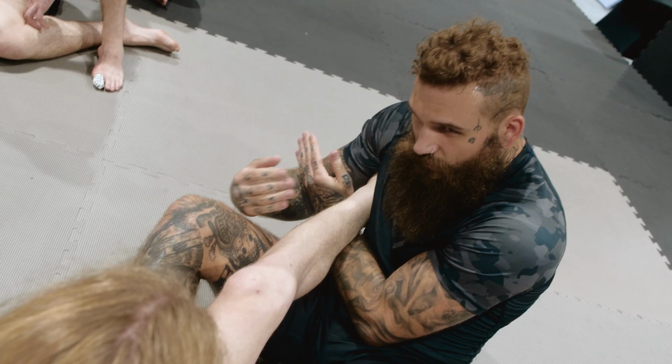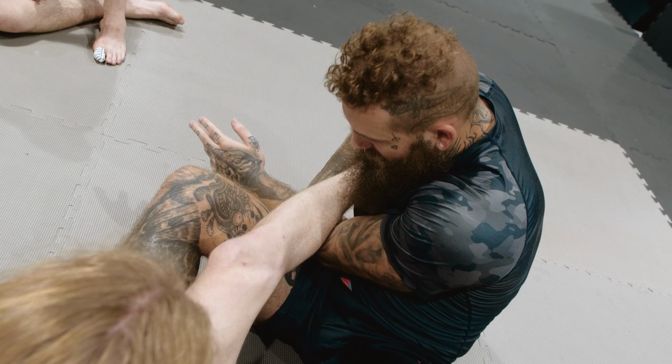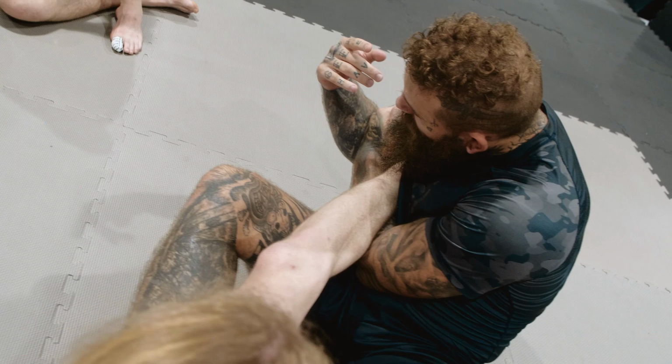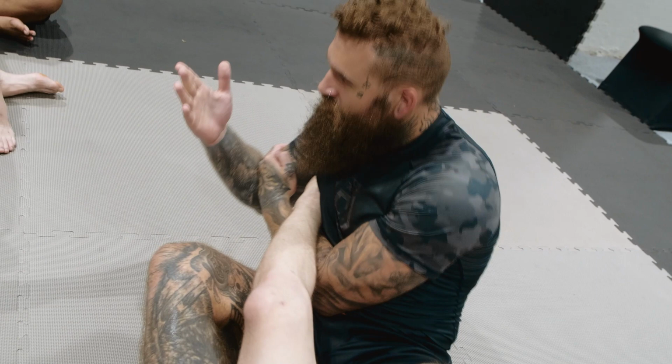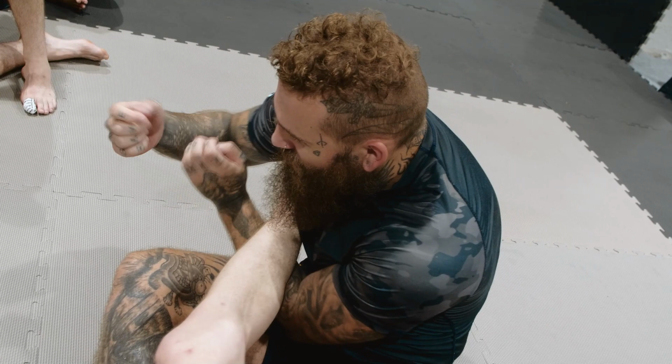If I go shallow, then there's also an option where sometimes you go here and then you kind of overshoot. And what's happening? But then you can't really finish from here, right? So what you're going to do is connect far, and then you're going to rotate your upper body for it to come on. Here. Yep. So you kind of want the wrist to fall into place. Yeah, on the tendon, right? So it's like a saw. But the important part is, you're not really doing it with your hands. You want to freeze your frame, your upper body, and then you want to rotate.